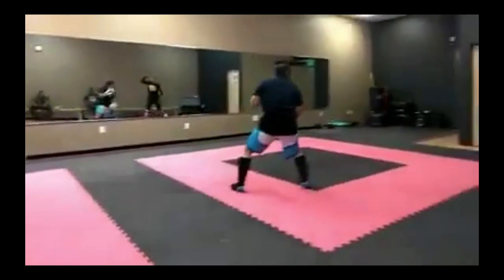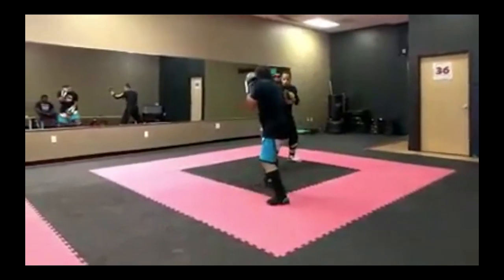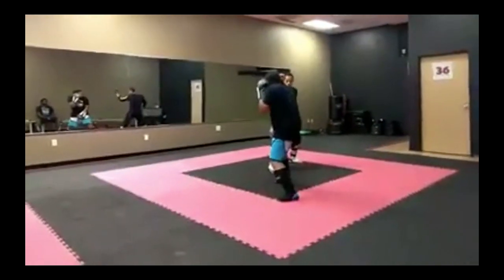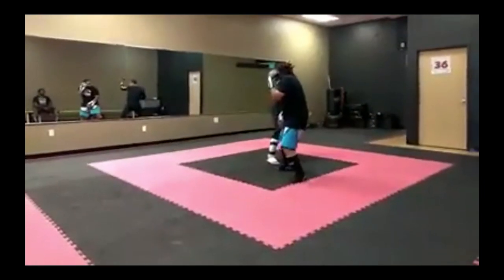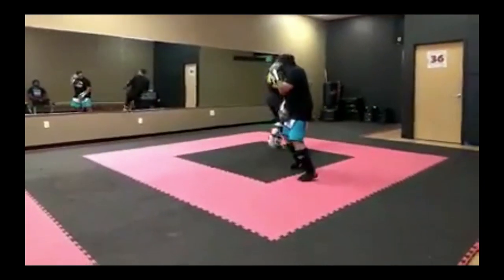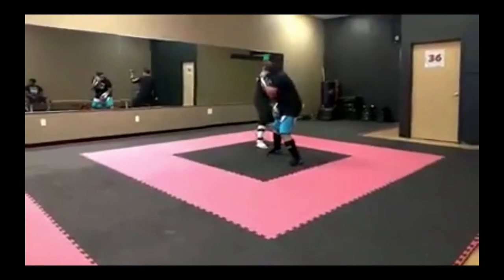Oh, there it is. Lead leg. Finally. It took a while, because that lead leg is out there. You know what I mean? Yeah, exactly. If this was a Muay Thai fighter versus turquoise shorts, he would not be walking. It would be like Chu Xiaodong versus Tien Yan, where Tien just kept chopping at the legs with the kicks.